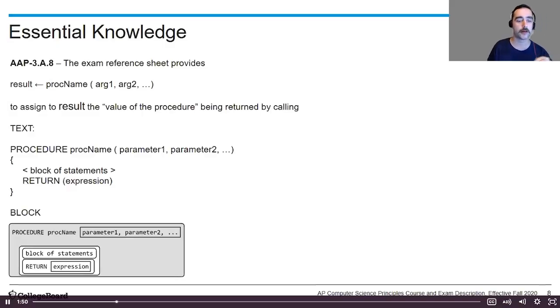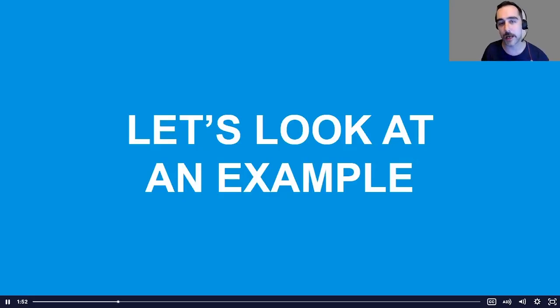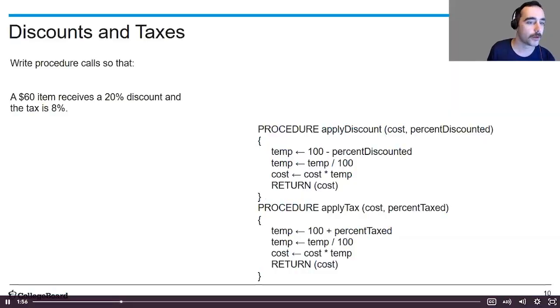And then, let's just take a look at an example and see it in action. So in this problem below, there are two procedures on the right. One procedure is called apply discount and one is called apply tax. Just like we were talking about before, remember that you want your procedure to be well named so it will describe the purpose of what it does.